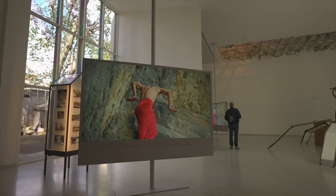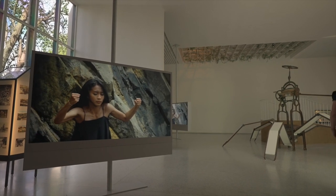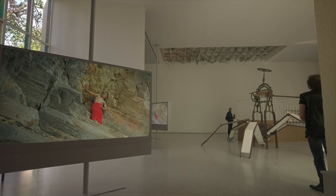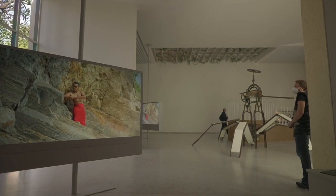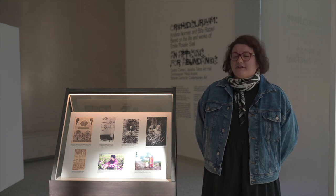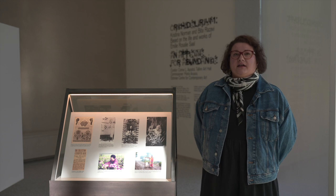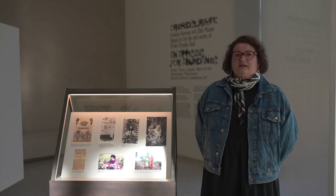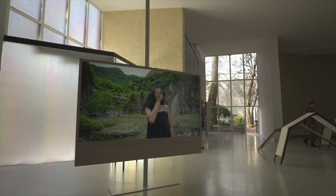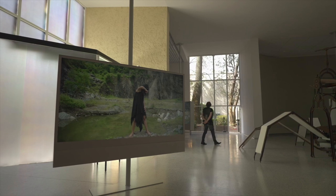In the film, you can see the protagonist Eko and his dance partner, Putri Novalita. The film is meant as a countering of the exoticizing gaze of the colonizer, the exoticizing gaze that is created through the visual culture of colonial botany. In the film, they are shown engaging with different aspects of the landscape and of the rock mine, and also presenting resilient and strong gestures that are a form of countering the subservient representations of Indonesian people that we see in postcards and photographs produced in the colonial period.